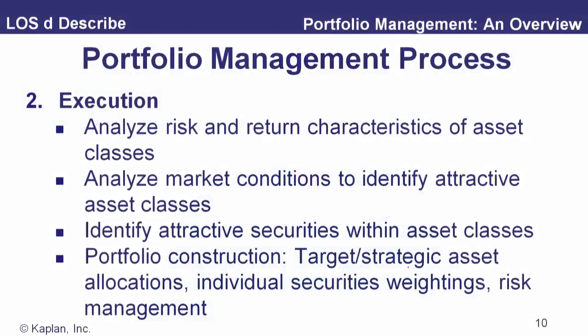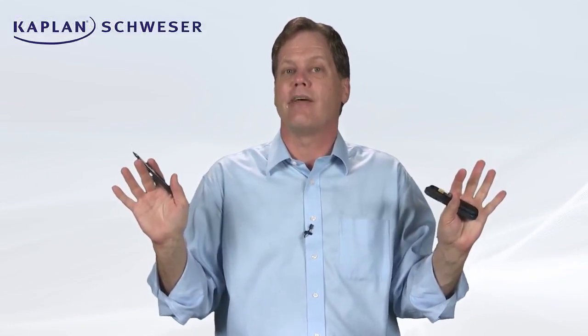After we plan, then of course we execute. So we're going to look at the risk and return characteristics of the different asset classes. That is, we need to know expected returns. We need to know risk. We're also going to need to know the covariance between the asset classes or securities. We want to analyze market conditions so that we know which asset classes are attractive. We want to identify potentially active securities within an asset class. So if you look at these 2 things together, we're talking about the asset allocation decision and the security selection decision. And we could opt out of that altogether if we went to passive investing.